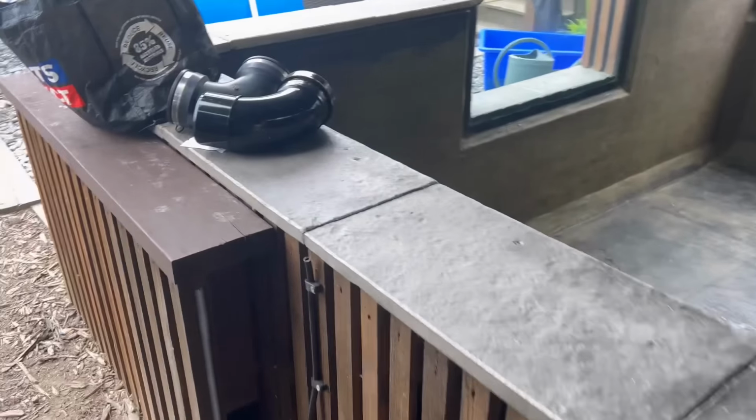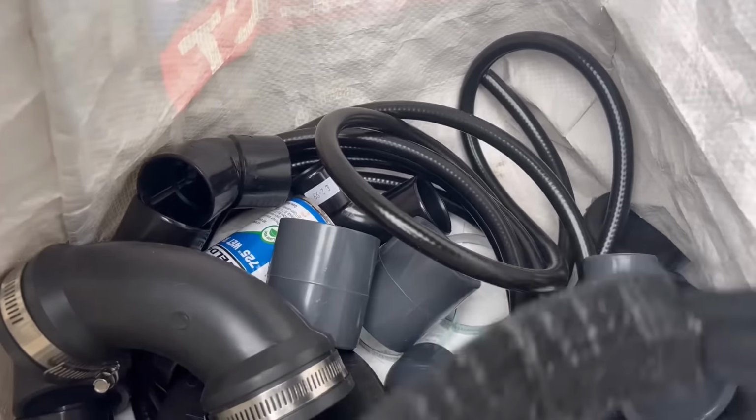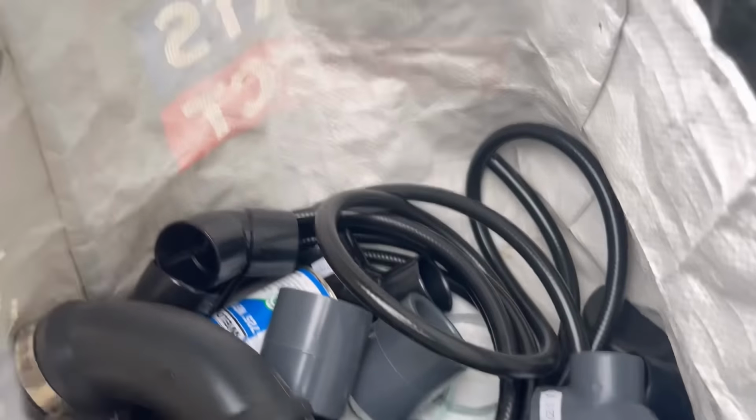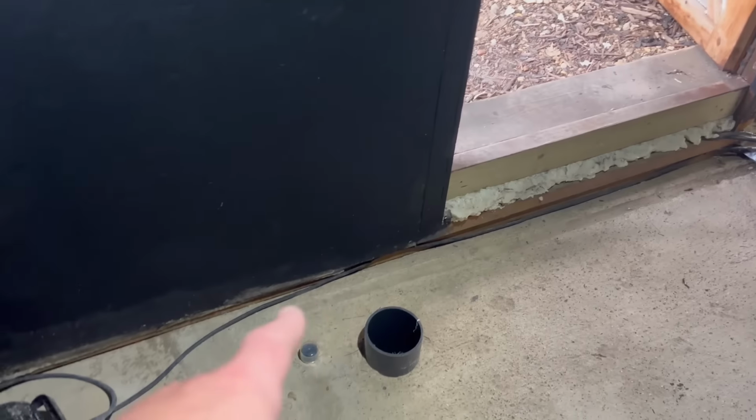I've been out, got lots of pipework parts. I've probably got more than I need, but I don't really want to be falling short or running out. So my first job today is we're going to do airline.